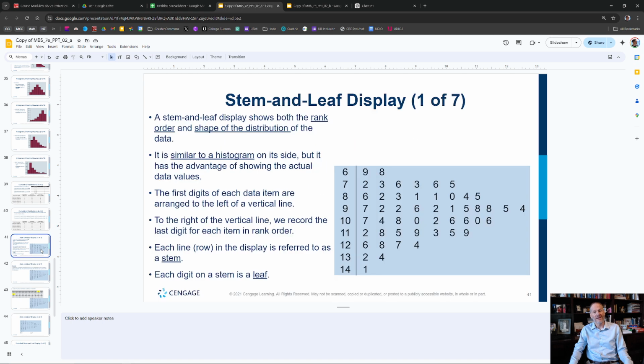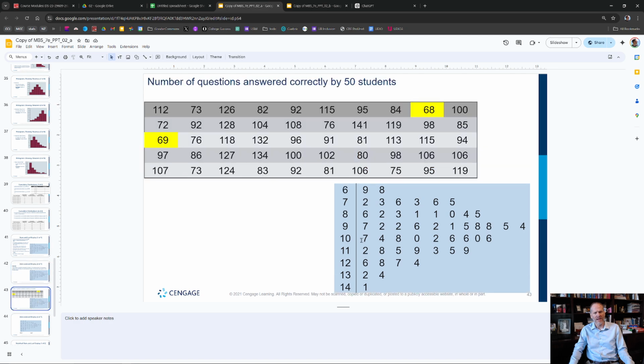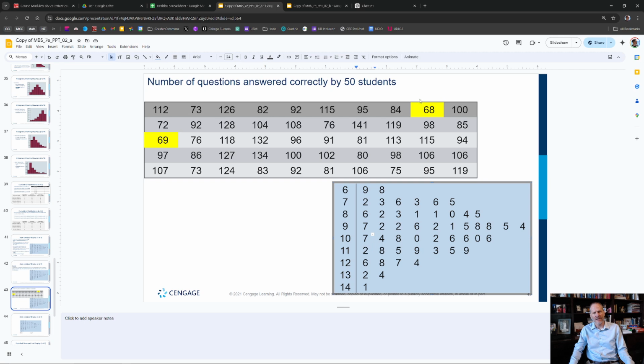And then when we come down here, this is another way we could start to see the distribution of our data. And for this data here, this data would be coming from right here. And so we have 69, we have 68. And so in the 60s, we have 69. In the 60s, we have 68. So this is the 10s, and this is the 1s. So we had 2 figures that were in the 60s. In the 70s, we had 72, 73, 76, 73, 76, 75. And if you look up here, those numbers would be up here.